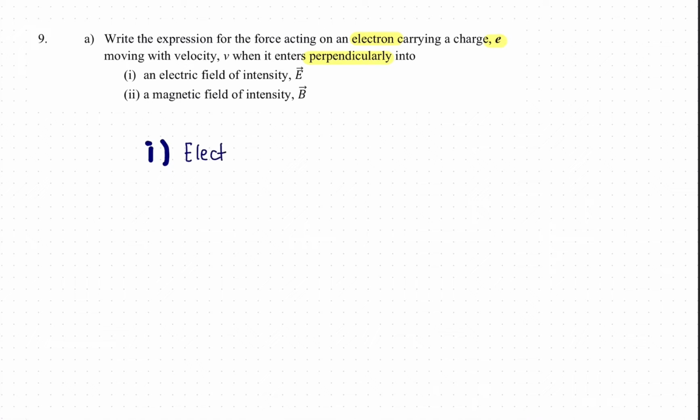So in the electric field, so it's perpendicular. So Fe equal to QE. So E will be electric field, Q will be the charge, as the charge for electron is E. So kita tukarlah E and capital E.